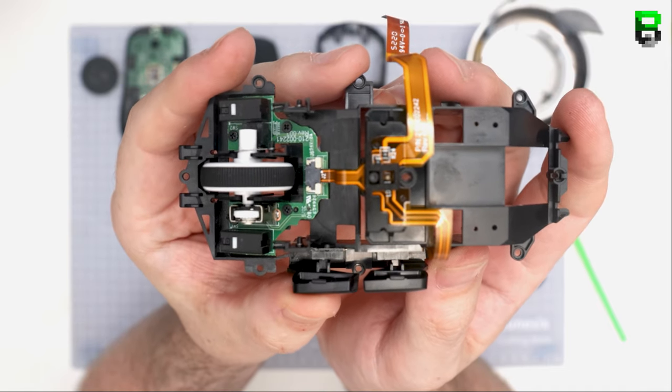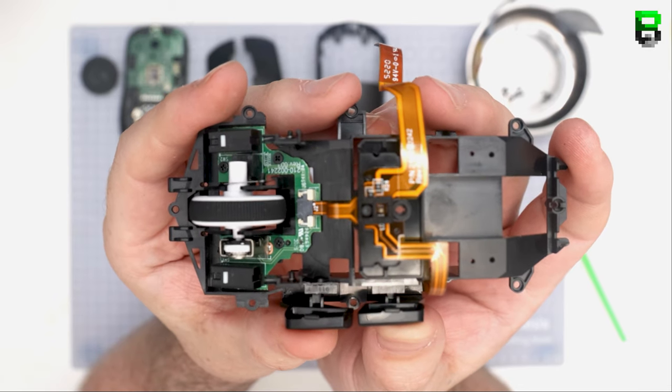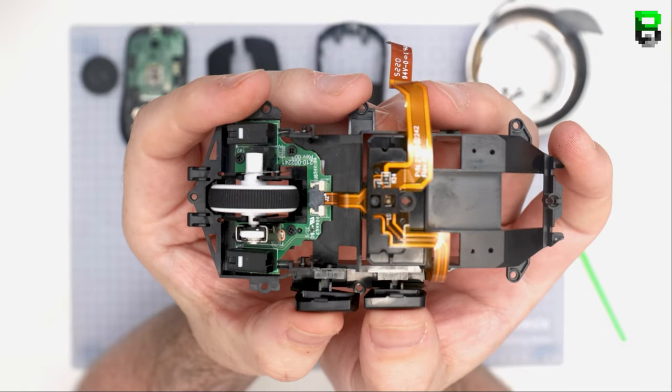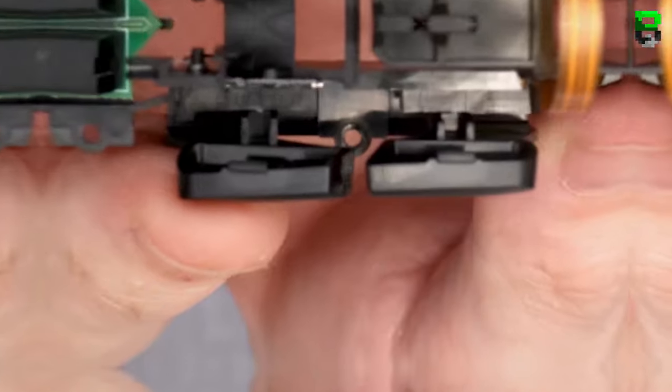And you'll see here again on the side buttons, after bending them, there's some more slight improvement on the pre-travel. But we've still got some more tips here. Don't finish off yet. We've got a few other ideas that you can get away with depending on your mouse, depending on how you want to do the modification yourself. This is all about feel.